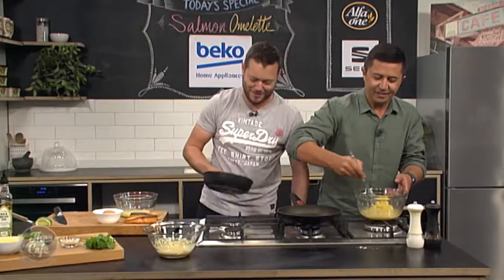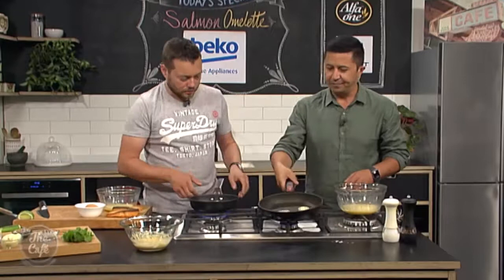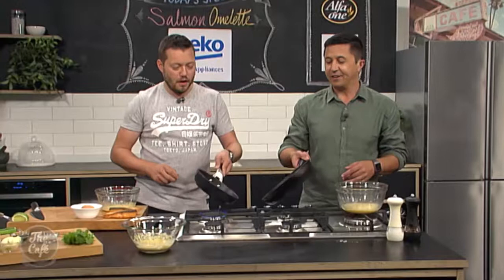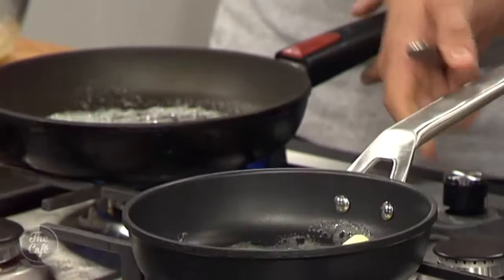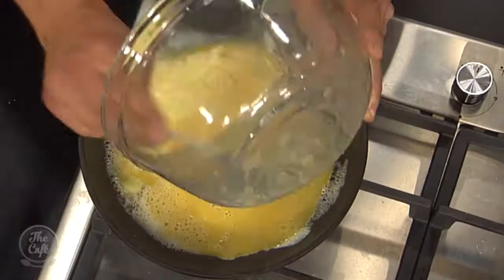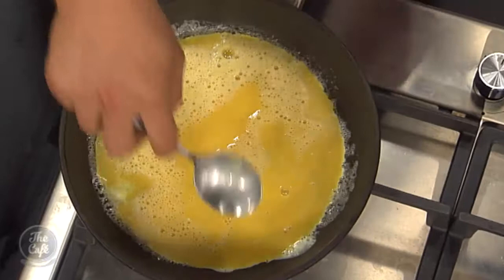Right, so you want to get your butter melting. So get a little bit more heat on there. Control your heat. If you put the butter in and then it burns, then obviously it's too hot. So you want it nice and bubbly like that. You haven't stitched me up, have you? No. Okay, good. Right, so now what you want to do, in fact, I'll do this one, you can do this one, so you can watch. There you go. Right, so now once it's bubbling, get your eggs in there. You've got the heat in the pan so that, because the egg's really thin, you can see it's starting to set.